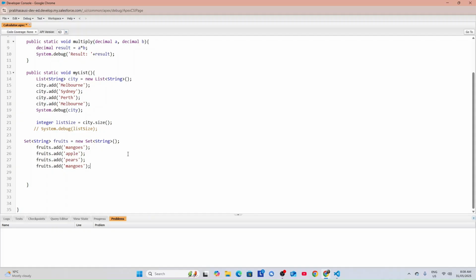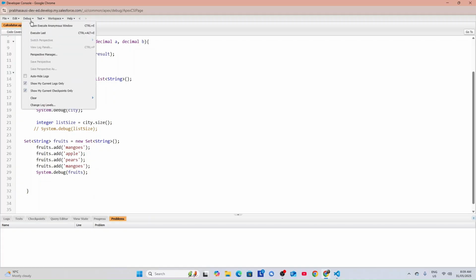Now I will print System.debug fruits. Let's see what happens. Control S, I saved, and now I'm going to execute that method.